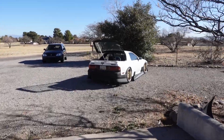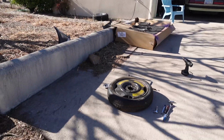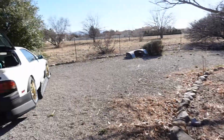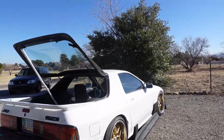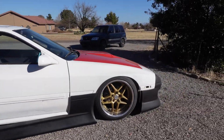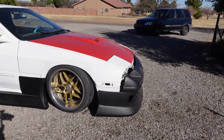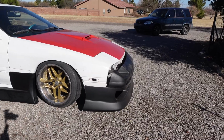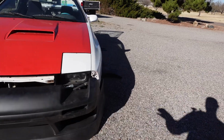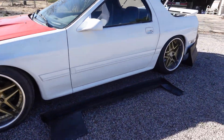All right, so the first hurdle, I got the back bumper off. I got the original spare tire out. I couldn't really believe it was in there. Pretty crazy. I've kind of got everything sitting in place, but the first hurdle is to get this thing pinned on and see how much body work I'm going to need to do. Okay, that just happened. I got to get this thing pinned on so I can see where it fits the worst and get it adjusted. Oh well, that side skirt fell down too.